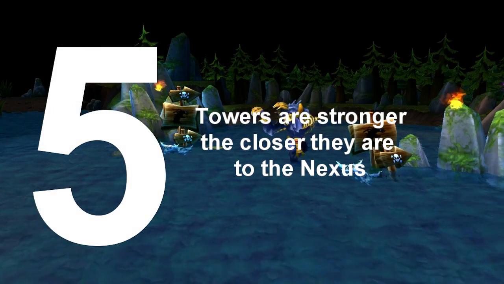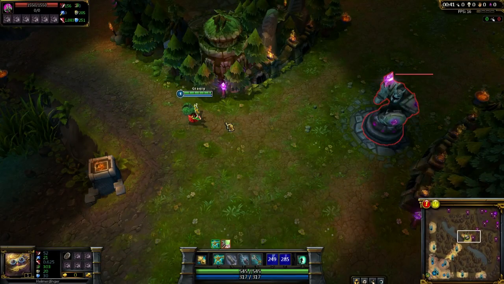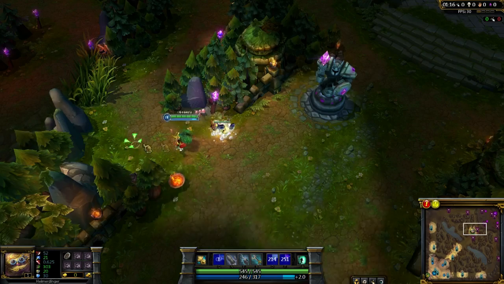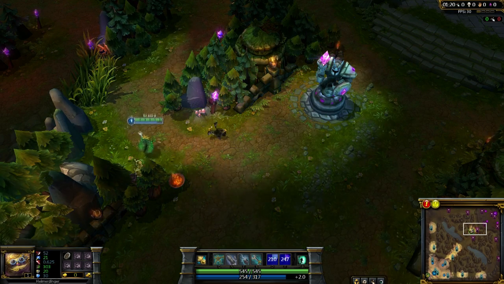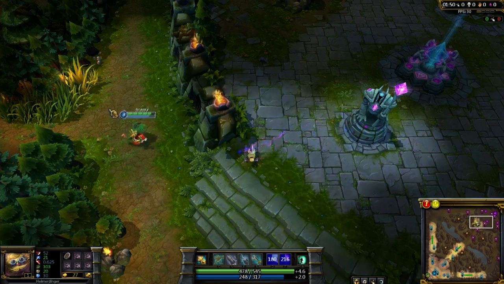The fifth thing you may not know about LoL is that towers are stronger the closer they are to the Nexus. Now, in this video we can see that Heimerdinger's turret takes 2 shots to go down, and comparing that to the turret on the inside, we can see that the inner turret does more damage visibly than the one before it, and we can compare it to another turret even further in and it deals even more damage.